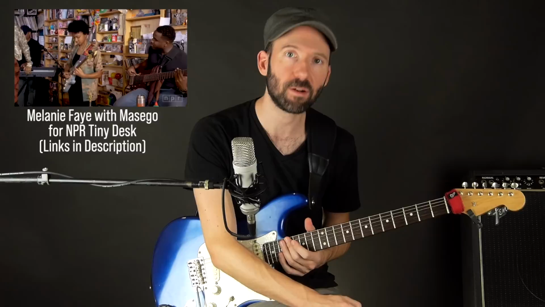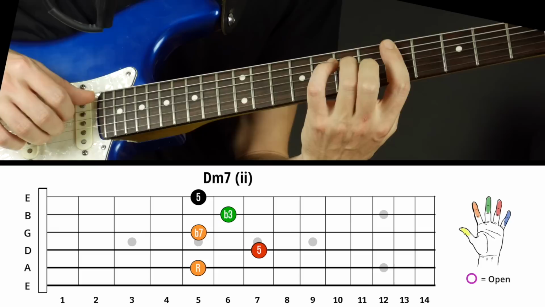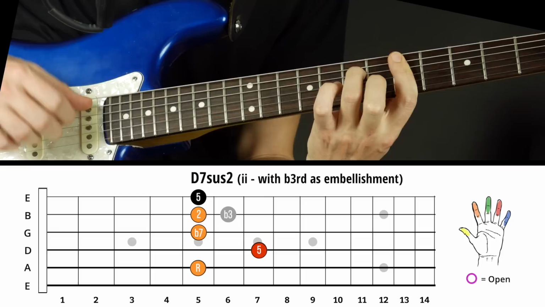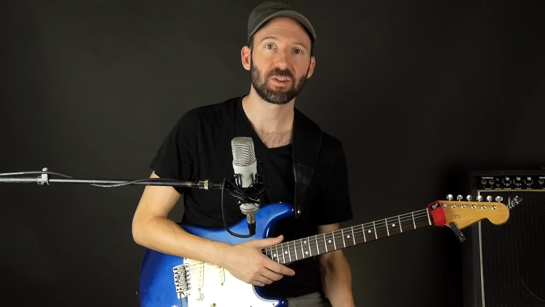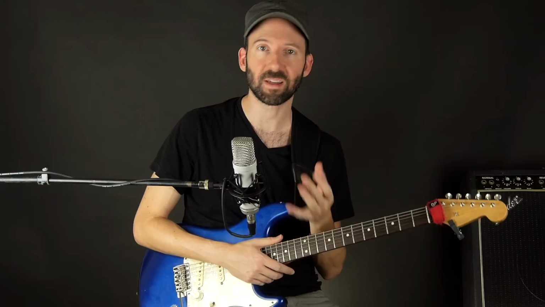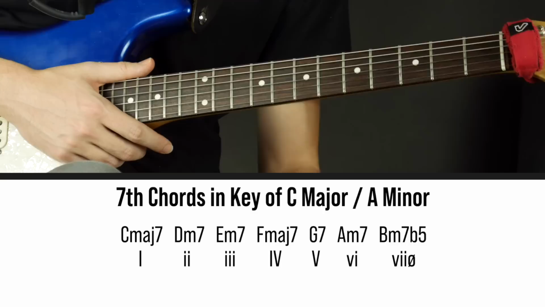Hey everybody, I hope you enjoyed that clip from one of Melanie Faye's live stream lessons on YouTube a few days ago. If you want to learn more about Melanie Faye and her really innovative guitar playing, links in the description. And it was cool to see how she just took a normal 2-5-1, D minor 7, G7, C major 7, and gave it those vibes. So I took that little clip and gave it the fretLIVE animation so you could see the context, see those shapes in action. And I just wanted to walk you through some of the things that she showed us there.